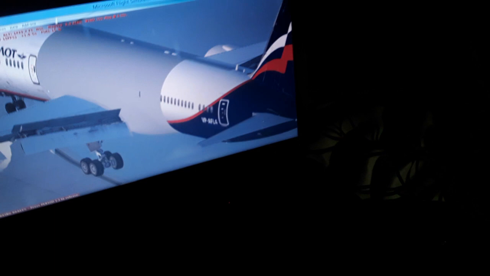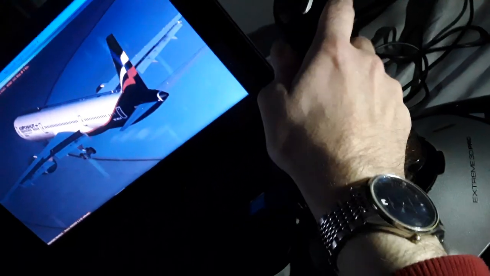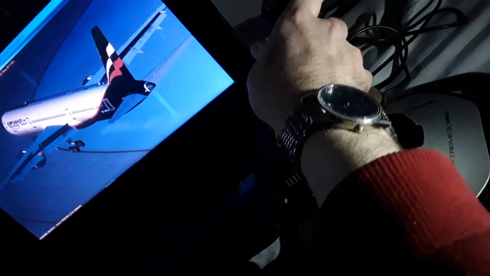So we have also to see the outside view one more time here of flight controls again. So this is enough for the flight controls, I believe, of the aircraft.